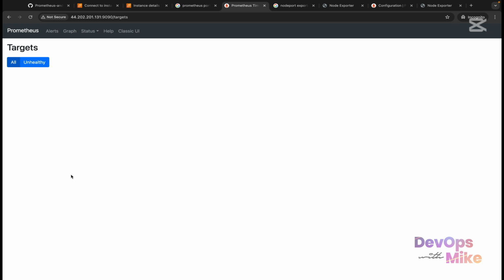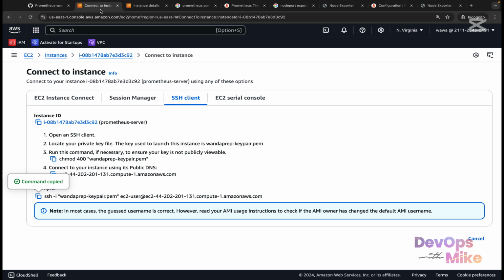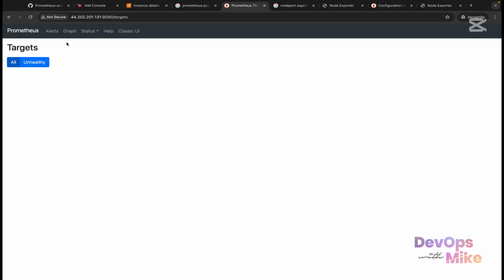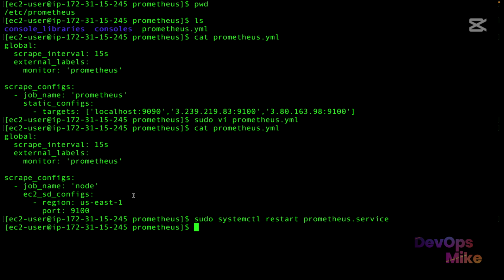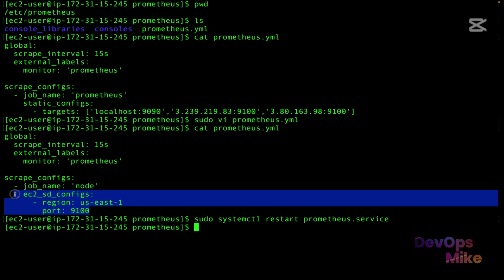So for us to grant that permission, we need to come back to our AWS console. We click on IAM. We are going to be creating a role to give Prometheus access. Remember, if you refresh, we are not able to see any targets in our Prometheus server because we are using an updated service discovery prometheus.yaml configuration file.